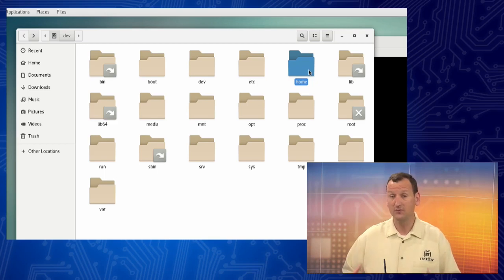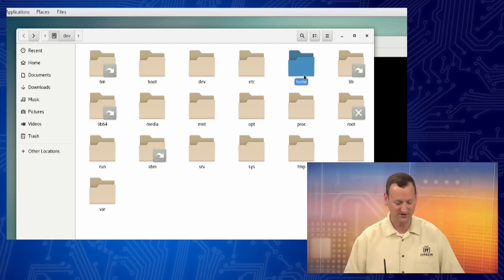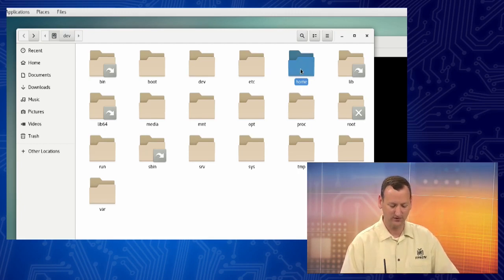/home, that's where your user home folders go. So all your personal files. And this will oftentimes be a separate partition as well, so that if we fill it up, it doesn't mess with the regular OS. It still has room. But it doesn't have to be. In fact, I think on my system, it is actually part of my main partition. But anyhow, that's where your user stuff will go.